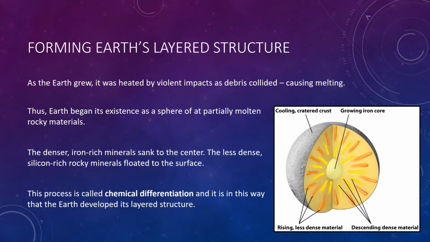This early period of chemical differentiation established the three basic divisions of Earth's interior: the crust, the core, and the largest layer known as the mantle. So there's a lot to take in here, but this is basically saying that Earth started as a giant molten ball of rock. The densest stuff sank to the center, whereas the less dense material rose to the top. And that's why we have a layered structure to the planet.